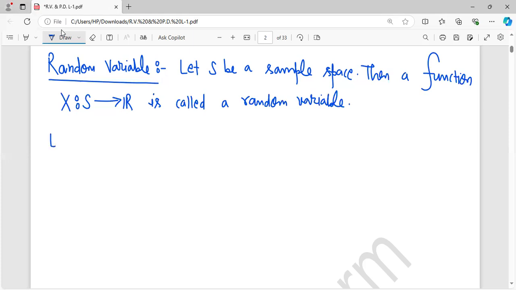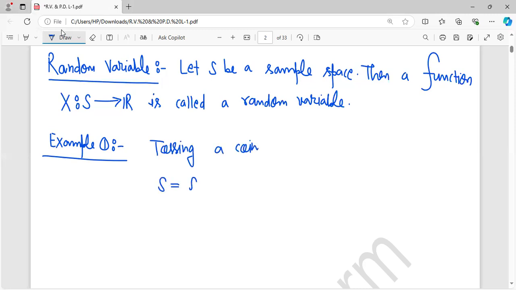Example: tossing a coin. We have two elements in the sample space, a head and a tail.